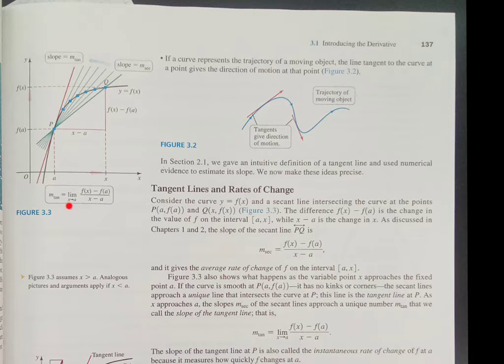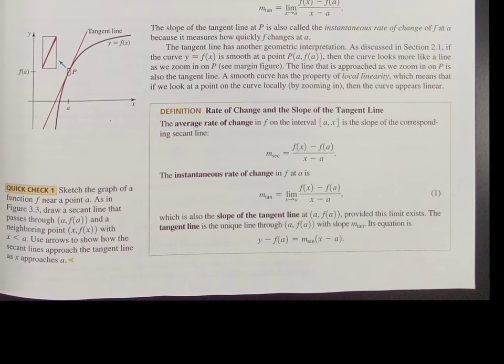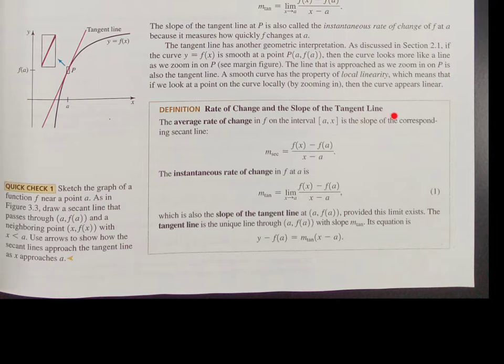Because that's basically what the limit is saying: we're getting it down to one point. We're shrinking it up and shrinking it up until essentially it's just one point. And then there it is, there's the instantaneous rate of change. So all of this is basically saying what I'm saying. And if we get down here to the bottom, here's our first definition: rate of change and the slope of the tangent line. The average rate of change is right there. Once you throw the limit and shrink up that denominator, shrink the distance on the x-axis to nothing, then we're finding the instantaneous rate of change.